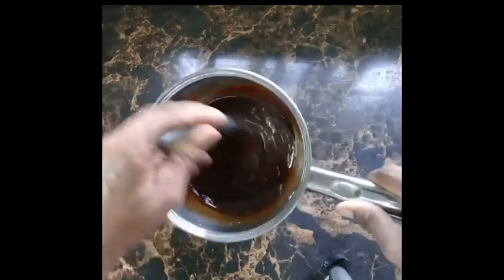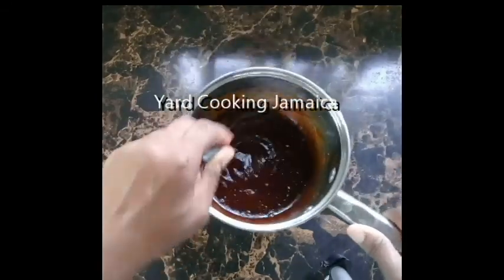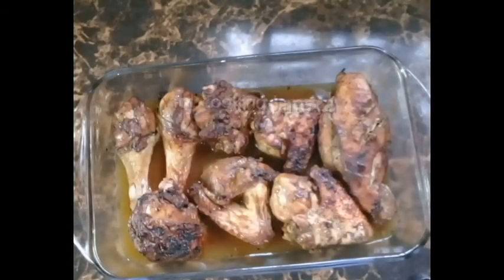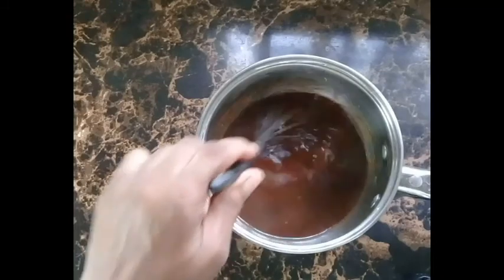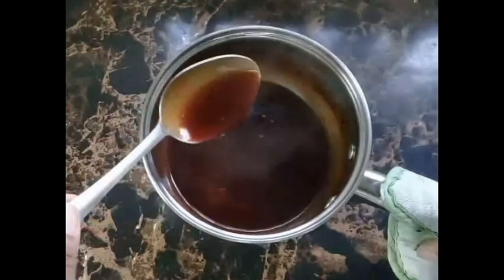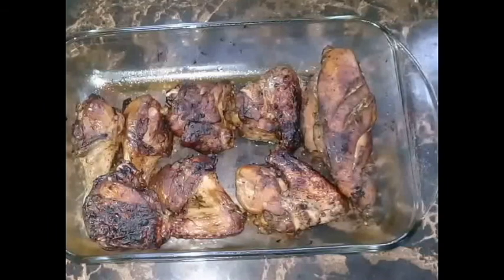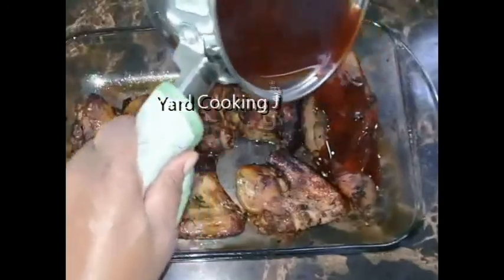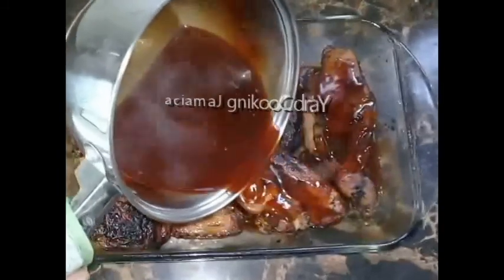Remember that I set the oven to 30 minutes. After 20 minutes, I remove the chicken from the oven, and then I pour off the liquid into the pot with the barbecue sauce. Use a whisk to combine everything together, and then simmer on the stove top for about 2 to 4 minutes, or until it somewhat thickens, and then pour the sauce all over the chicken. In the meantime, while the sauce is thickening, you can return the chicken to the oven and then remove it to pour the sauce all over it.